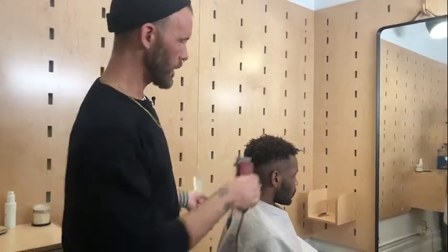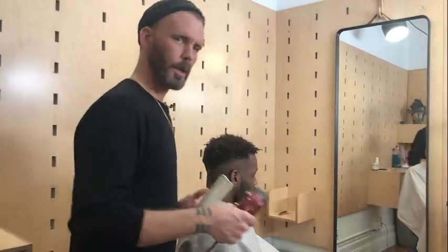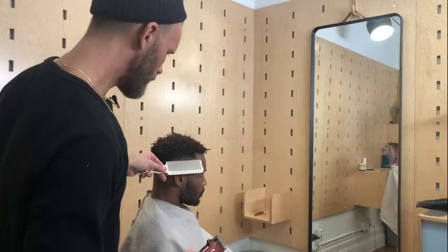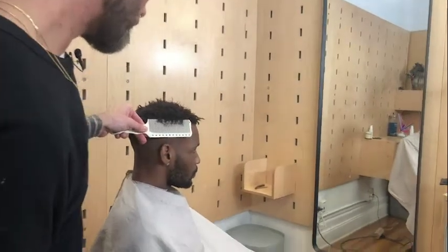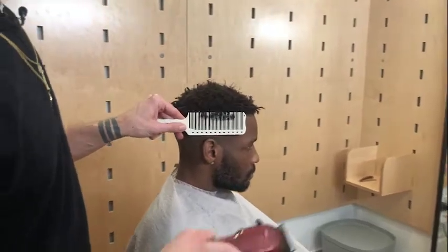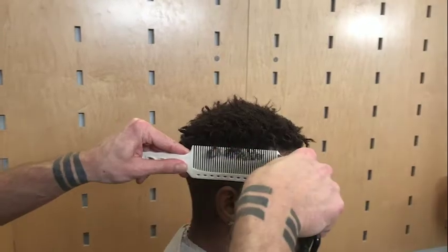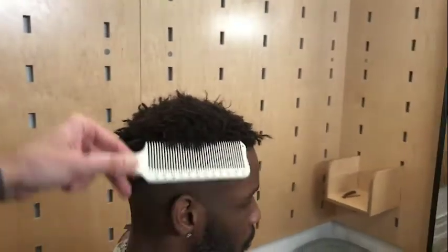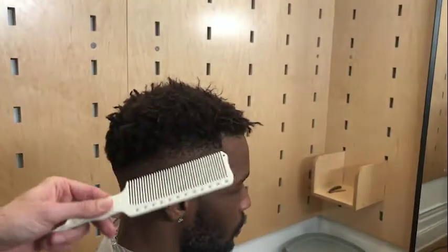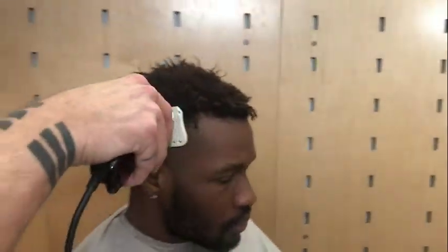And so as I go around the sides into the top, I'm going to do just a little bit more blending work by sticking my comb in at the bottom and lifting out. And I'm pulling that hair. So then I'm going to turn my clipper on, and then I'm just going to follow that blade, follow the comb, right? And take it out. Scoop in, lift those hairs in.